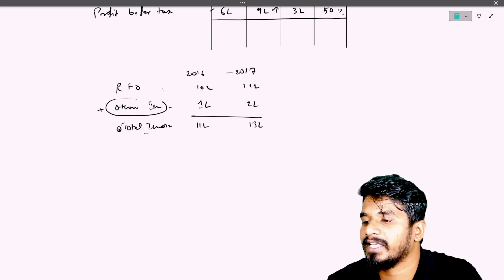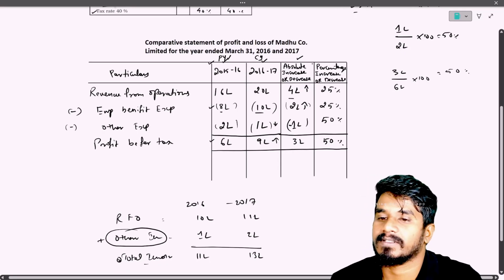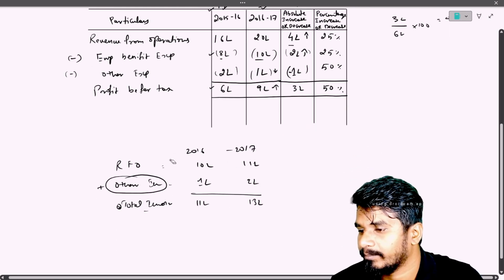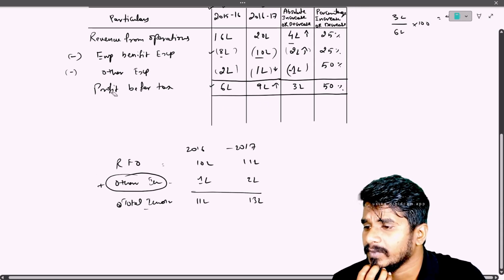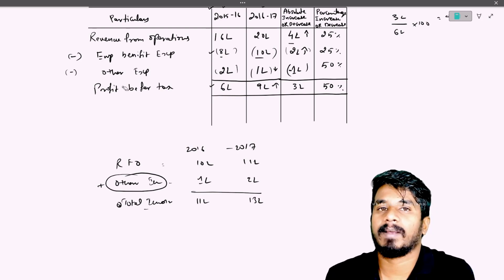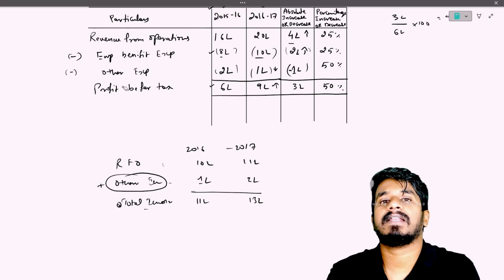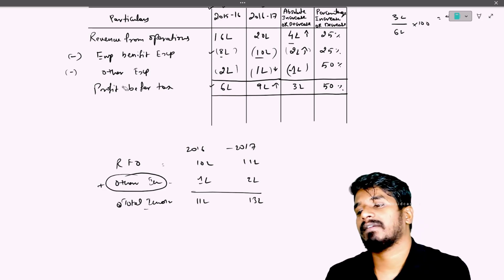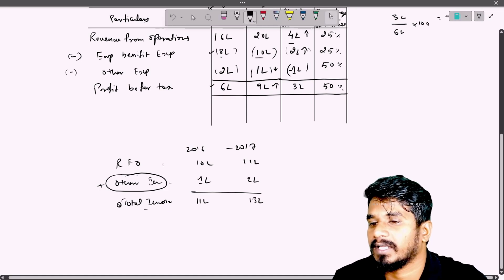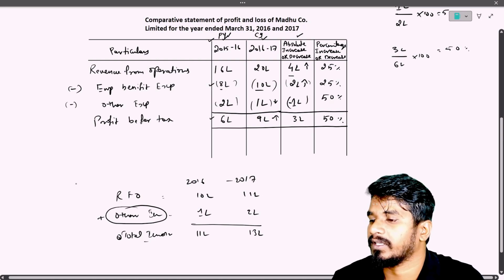Now we don't have any other incomes. We directly minus the expenses. I needed to explain it before, but I forgot, so I'm explaining it here. Here we'll call it profit before tax because we are not adding any other incomes, so we don't get any total income here. Directly we minus expenses, so we arrive at profit before tax. In the previous question we had other income also, so we got total income. Now we don't have anything, right?